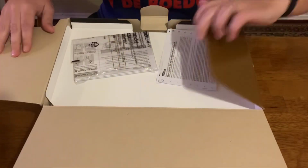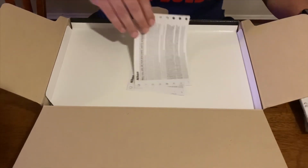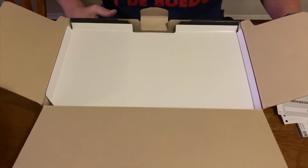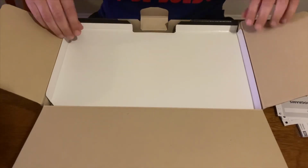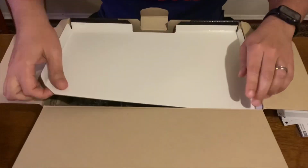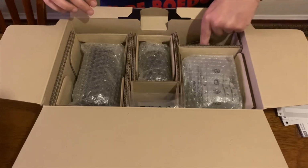Okay, so I guess we have instructions here. We're gonna read it later, or we're gonna read it if nothing else works. We got a warranty program, but every time we buy something at Best Buy, we try to get the Geek Squad protection. That way, if something happens, if we have an accident, those guys are really good.